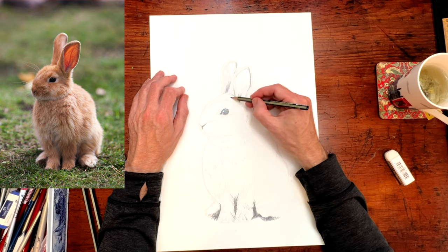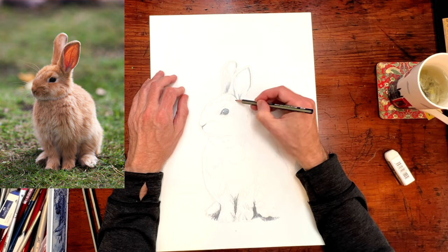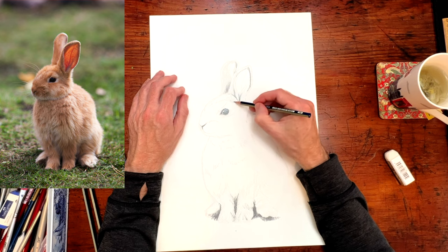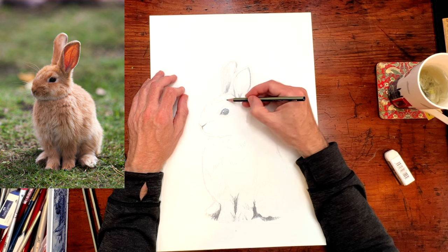And if you've learnt just one little extra thing, you've picked up a new little drawing habit or something, you've learnt how to do texture on a rabbit, you've learnt how to create tone with grey lead a bit more than you used to be able to, then that's great.